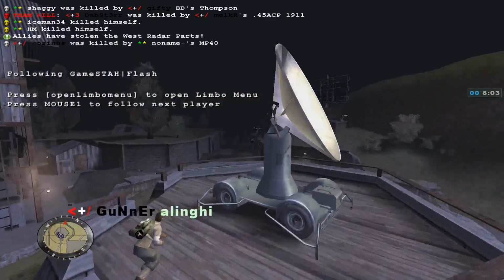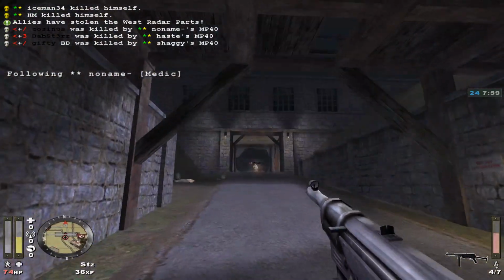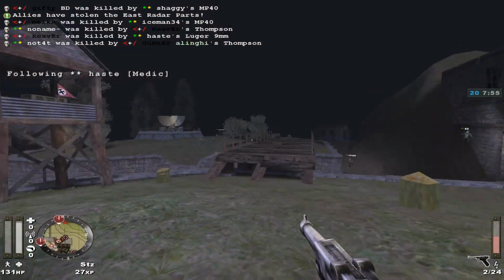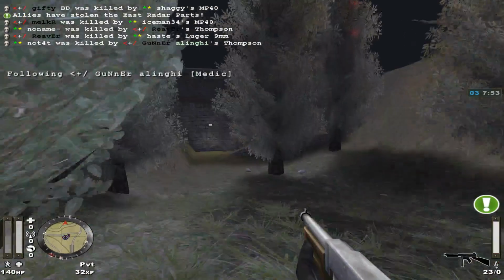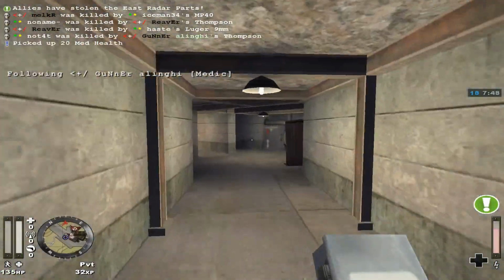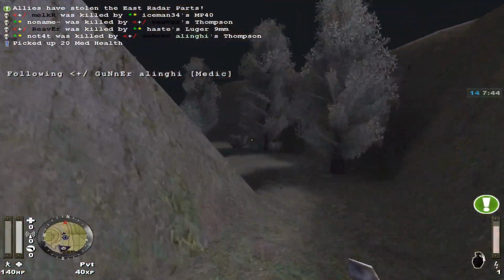Ooh, the main entrance grab team here by the Swiss. They've got the radar parts, but they are cut down pretty quickly. I'm not sure exactly where they went, but they've taken the east as well. Gunner versus 40. 40 taken out beautifully by Gunners Thompson, and the east parts are back towards the CP, even though a CP has not yet been built.